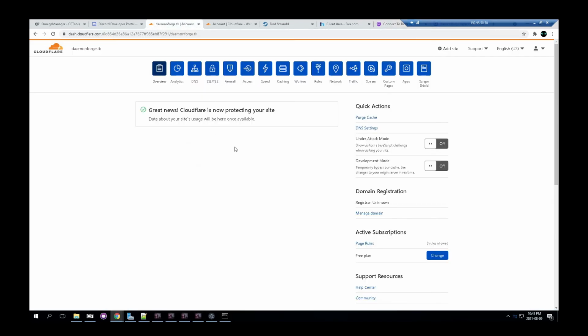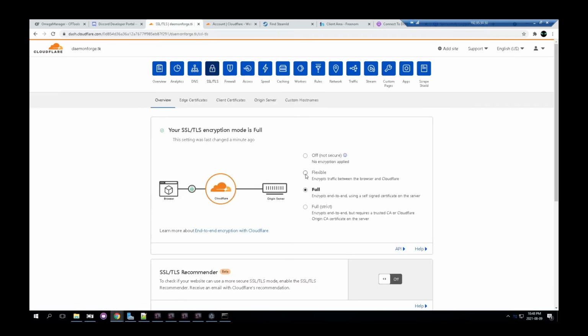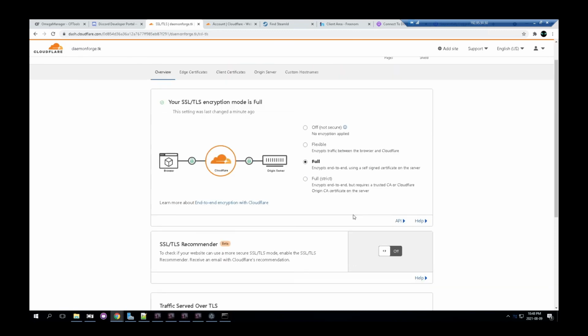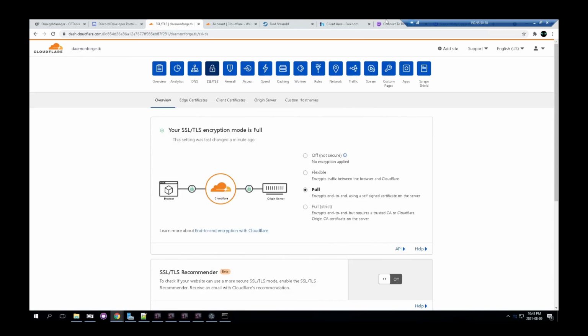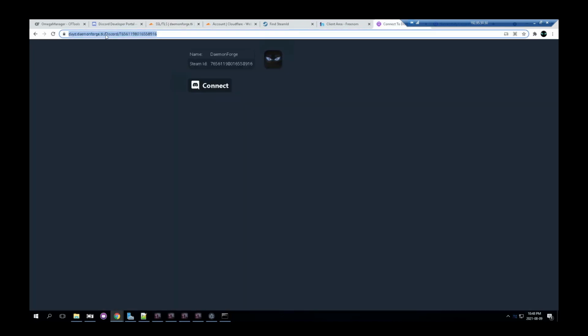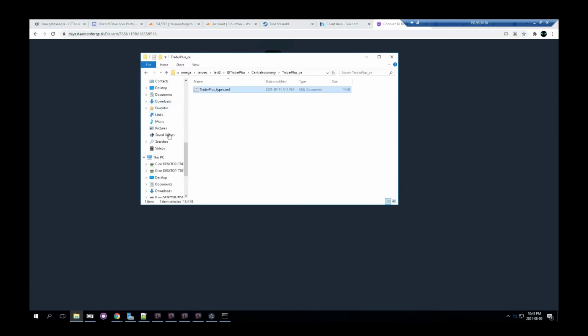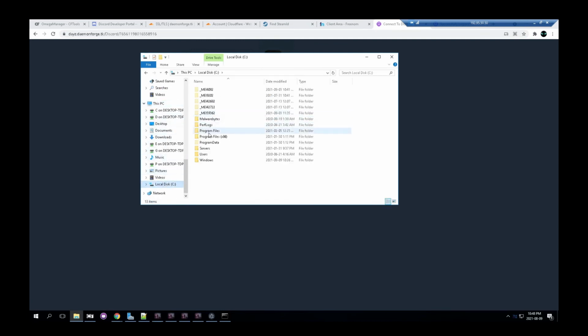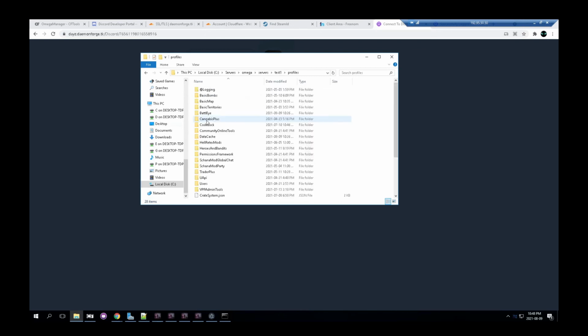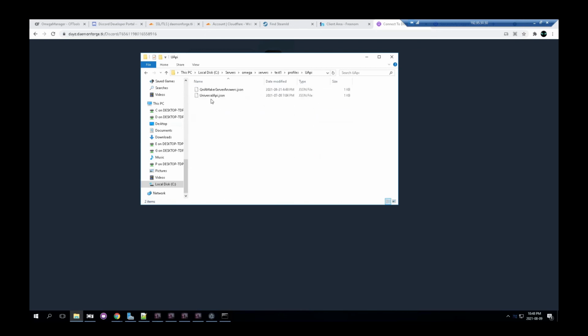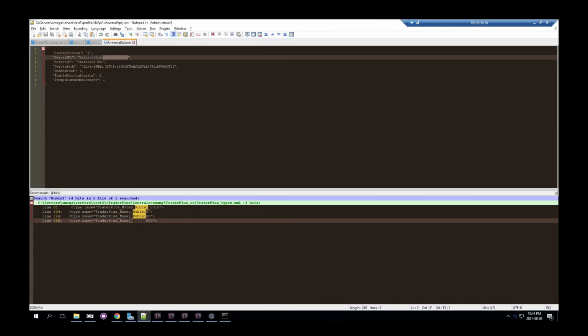One thing just to note as well, sometimes there's weird issues. I find if you go into your Cloudflare account, go to SSL, change this to flexible, and then change it back to full, it seems to fix the issues for me. All right. And now yours is fully set up. And the next step you have to do is in your universal API configs on your servers. Go to servers, Omega servers, profiles, and your universal API JSON. You're just going to edit this and change it to your domain name. So daisy.daemonforge.tk. All right, save it, restart your servers, and you're good to go.